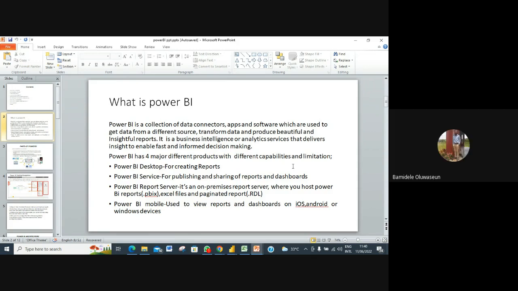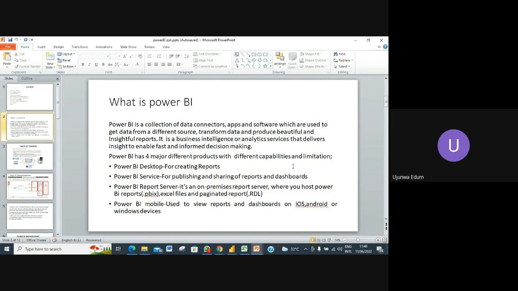This is how they built the architecture of their platform. So a dashboard in Tableau might be the same thing as a report in Power BI.